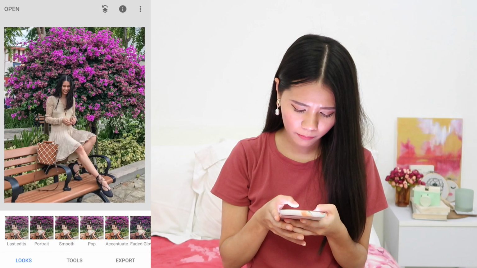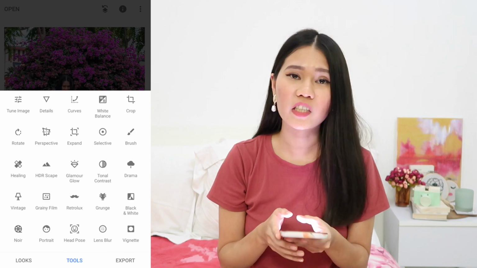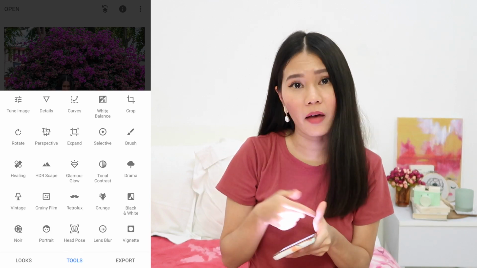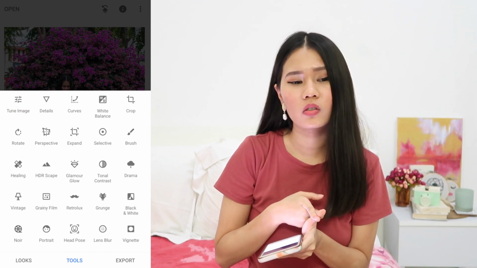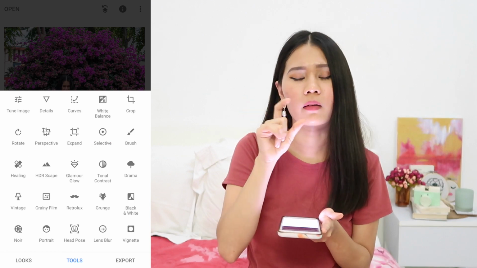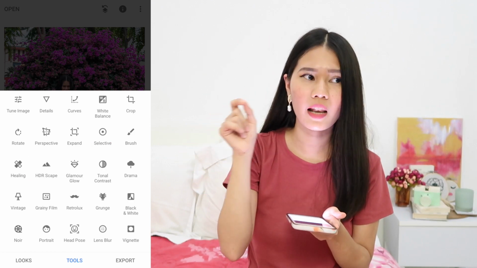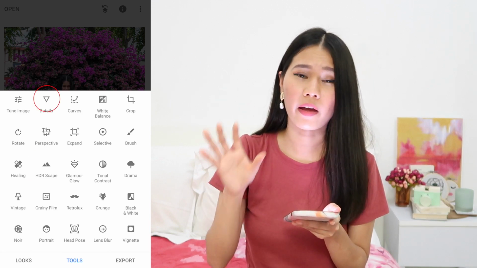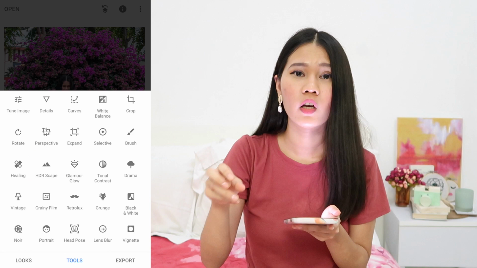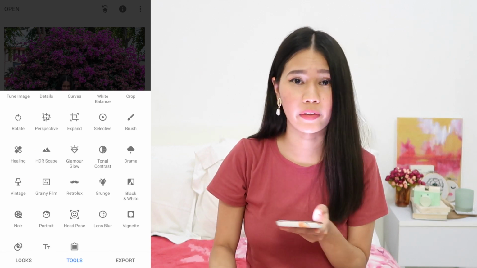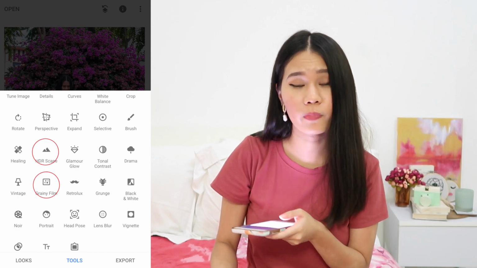So I will take that last picture that I've edited, and I'm just going to go to tools. And actually the different tools that I like to use on Snapseed are the ambience. They have an ambience tool, they have a selective tool where you can select a color and make it more saturated or less saturated. And then the other tool that I like to use is the detail. So I try to make my pictures again more detailed looking. And then there's a few filters that I also like to use on there, so I'm going to show you how I do it.